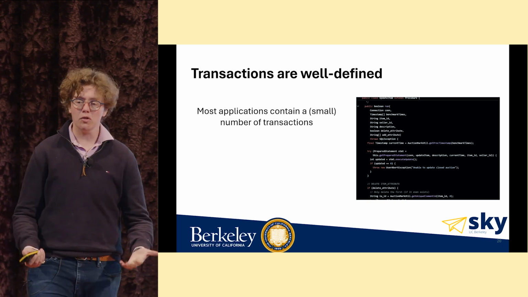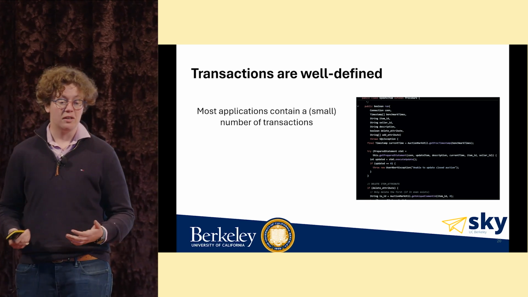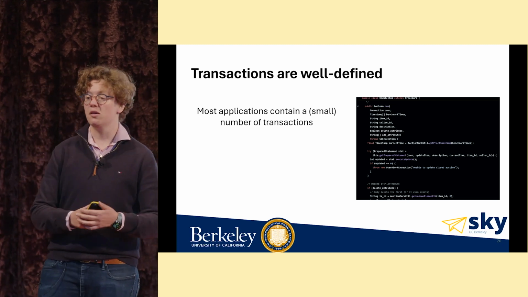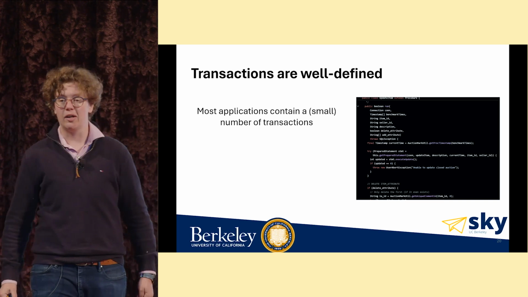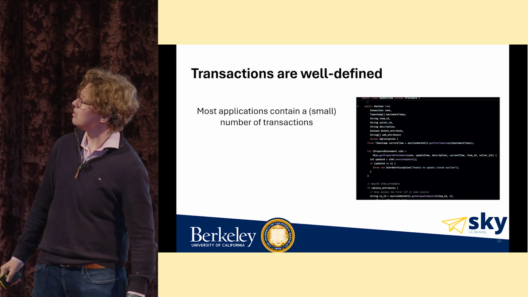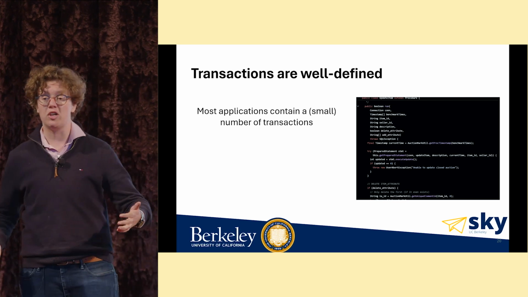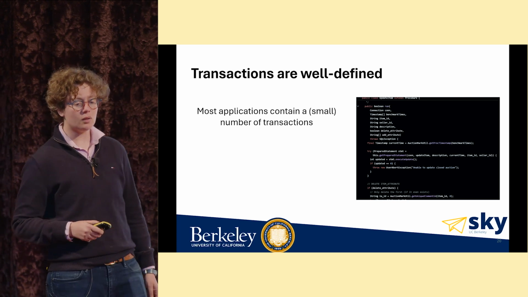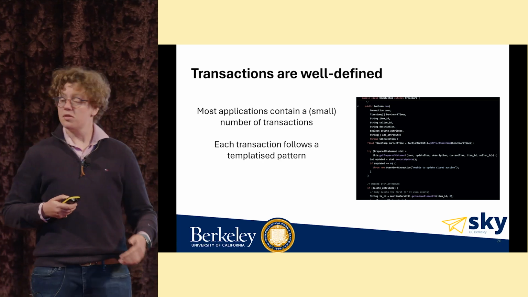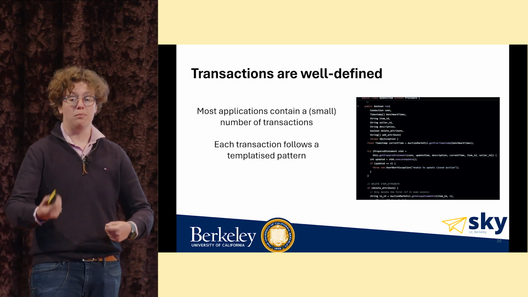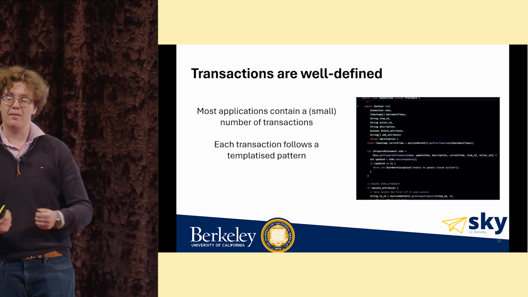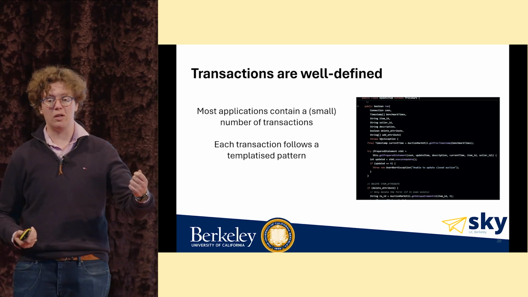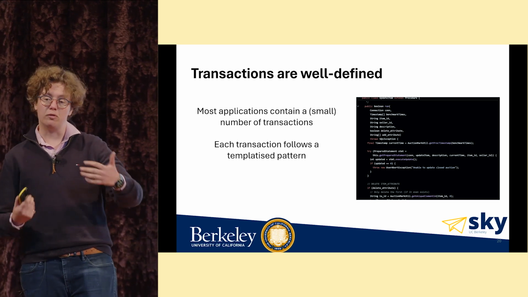Like I said, most transactions are fairly well defined. Applications contain some amount of transactions, 5 to 100. They either access it through code. This is a snippet of a standard database benchmark, I think this is AuctionMark, the auction system, and you write it through the JDBC driver, or replace JDBC by whatever you prefer, or you're using it through an ORM. This continues to be true today, even as we're going to see agents generate more transactions. They're still going to follow a particular pattern, and the space of transactions that you generate is not going to be completely random. They're going to be recurrent, potentially with different inputs. They're going to have similar patterns, or we can enforce them to have similar patterns.